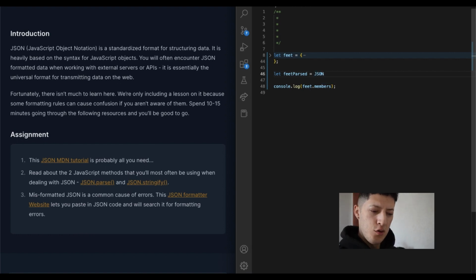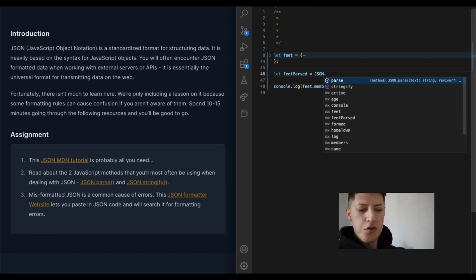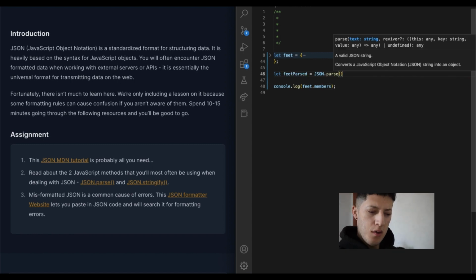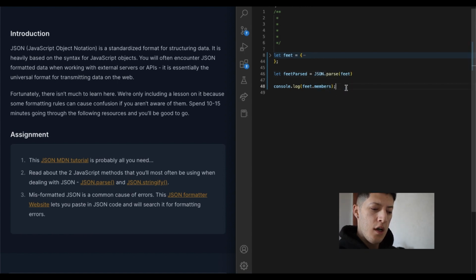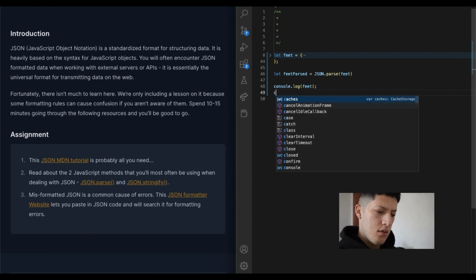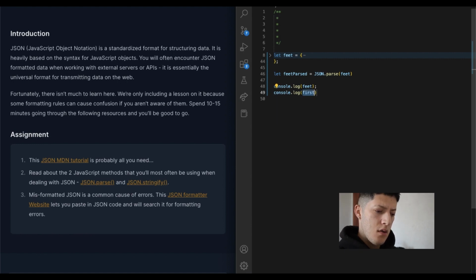If you do JSON, yeah, those are the only two methods. So let's go ahead and parse. Let's see what happens. Feet. It should be the exact same thing. Let's see, feet parsed.